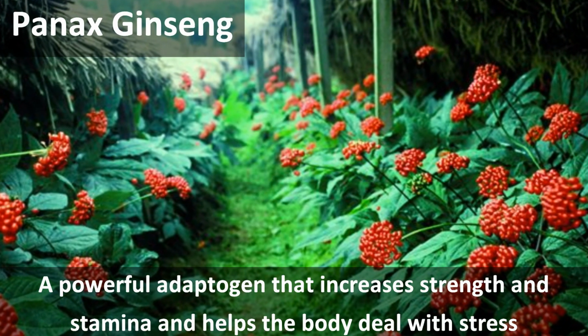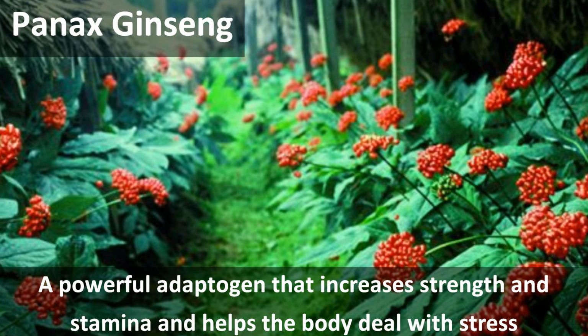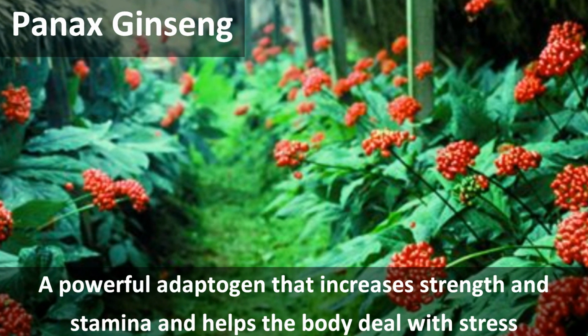So, what is in Pure Power? One of the ingredients that is in Pure Power is Asian ginseng, or Panax ginseng. It's a very powerful adaptogen that helps the body with strength and stamina and deal with the stresses that are involved with heavy strength and power training.